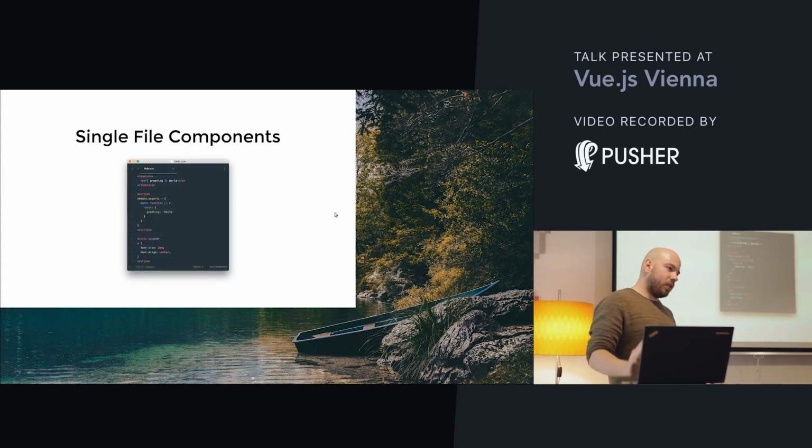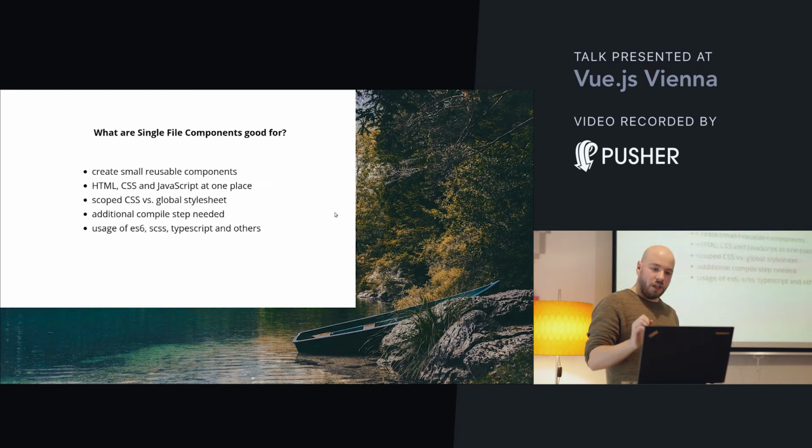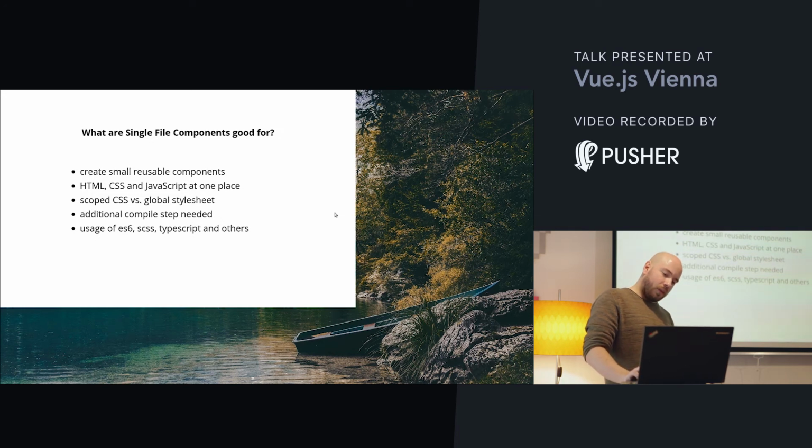And Vue.js offers us a very powerful feature: single file components. We can put any component or feature we want into one single file component. So what are they good for? We can create small and reusable components. We have the HTML, CSS and JavaScript of each component individually combined into one file. We also have scoped CSS, because in the other example we only had one global style sheet.